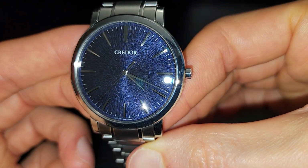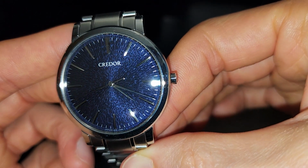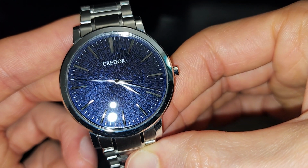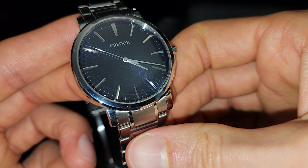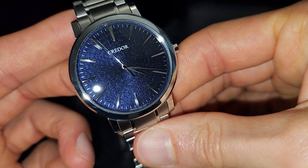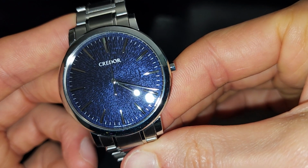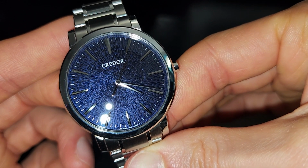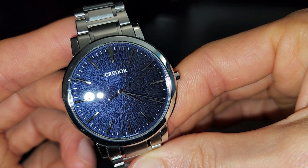So again, even though it's not something that was crafted in the micro artist studio like the H2 and the other pieces like that, it is still a hand-painted dial, which again, for something that you can get into at about the lower end of Grand Seiko cost, some of their quartz pieces somewhere in that price range, pretty impressive that you still get a hand-painted dial. I love it. It is so fantastic, and the texture, as with most Grand Seiko dials, is what does it for me on this watch. So just a fantastic piece.